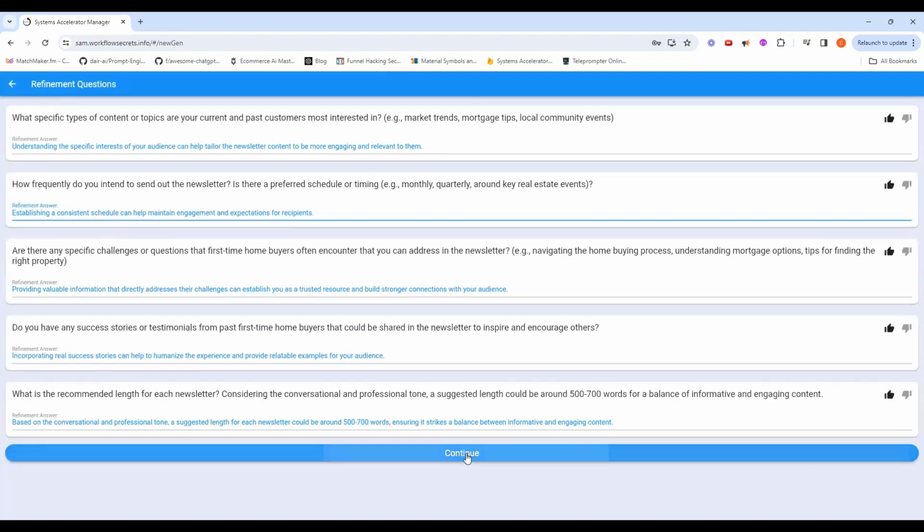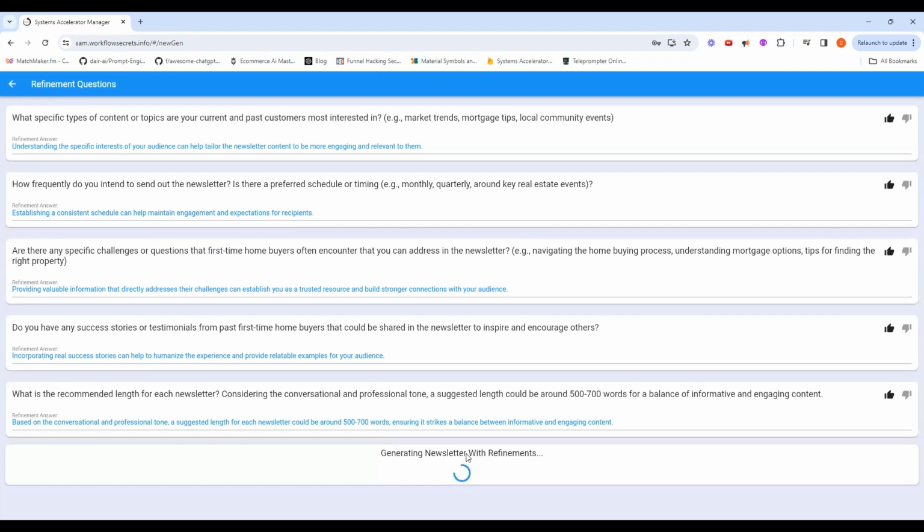Once all of these answers sound great and you really like them, go ahead and hit that continue button, and it's going to start thinking about all of the answers. It's going to think about all the questions. It's going to compile that into the specific resource that we're looking to build. And then it's going to reference our profile settings so that it really knows the best it can about us, and can create that really custom-to-us resource that we're able to use for this newsletter content.